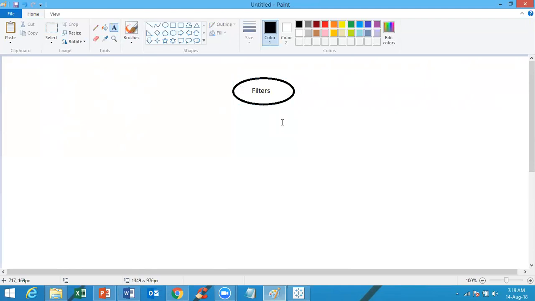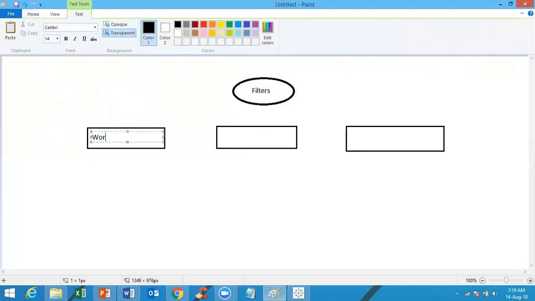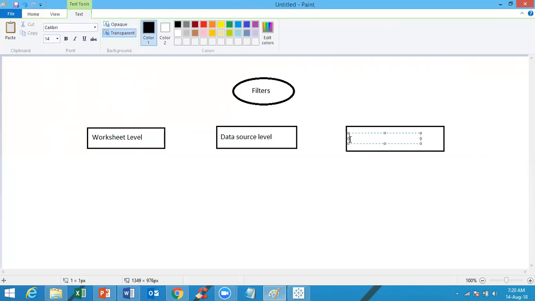There are three levels: worksheet level, data source level, and across multiple data sources.